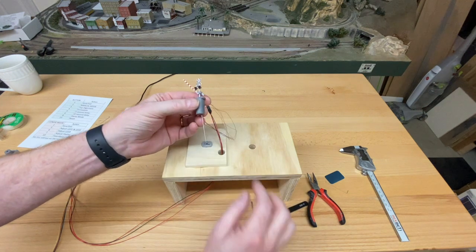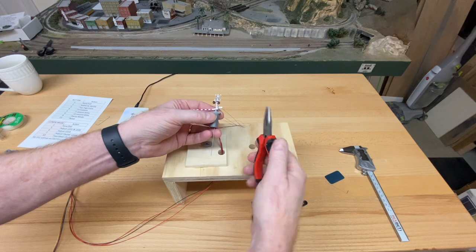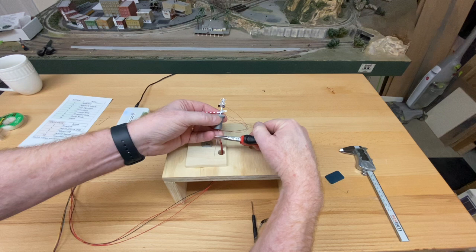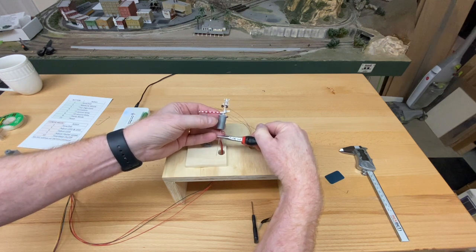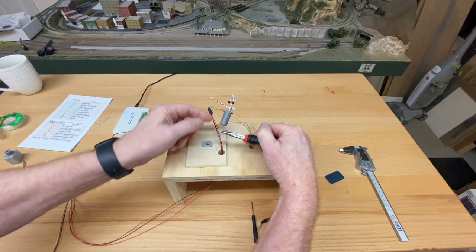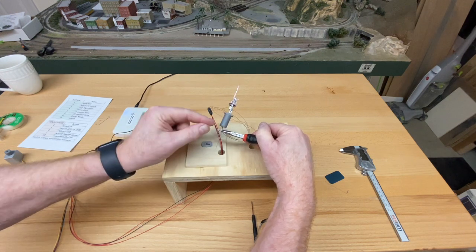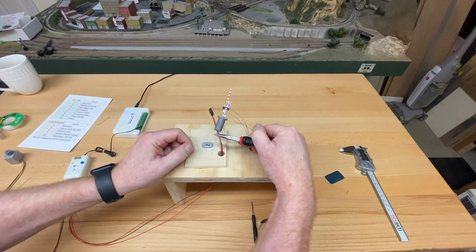Then with the wire out of the way, I'm going to do this close up. I'm too far away with the camera, but what I'm going to do is hold the wire right above the dot, because when the metal's bent, it'll use up some of that, so that the wire is going to go straight back. You hold the wire here with the pliers, not on the bottom and bend it, but on the top part. So we just bend that wire across.